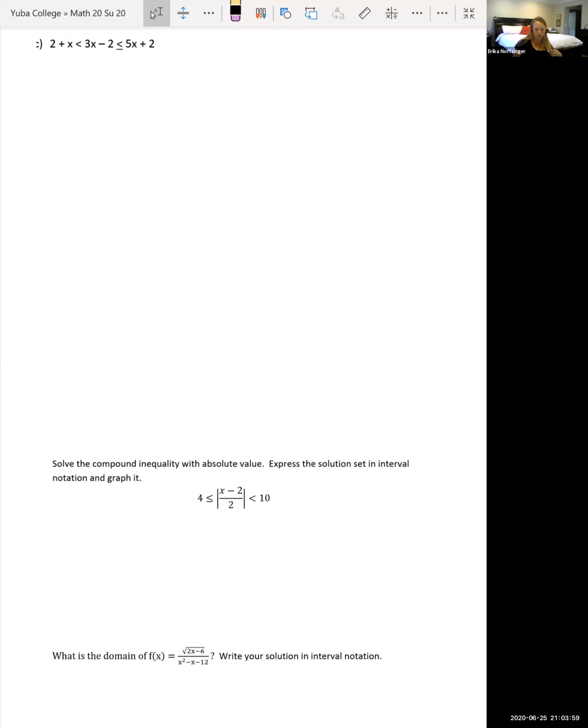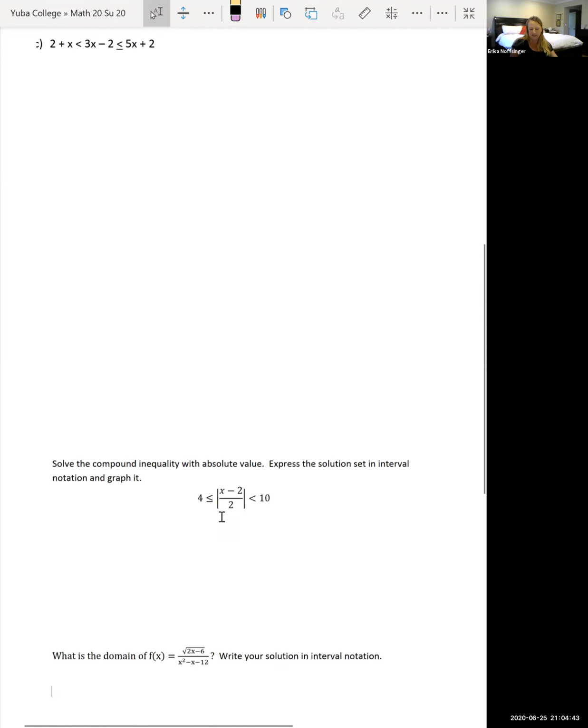Okay, so I'm just giving you a couple more problems to try out. So we have a compound inequality, 2 plus x is less than 3x minus 2 is less than or equal to 5x plus 2. This one was a challenging problem from your book, but in a different semester, we would go over these. The key on this one is you have to break it up as two separate inequalities. So take the middle and the piece before it, and take the middle and the piece after it. It's an and statement, so it has to be what they have in common. So let you try that.